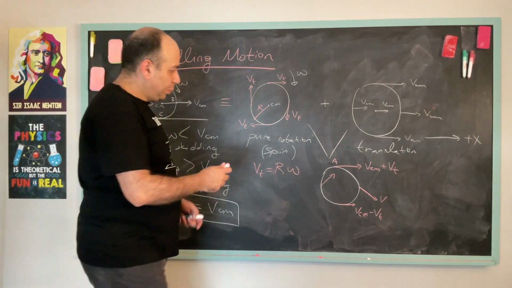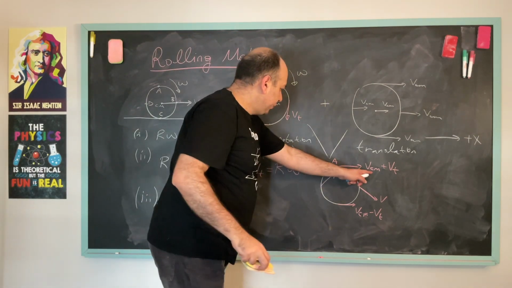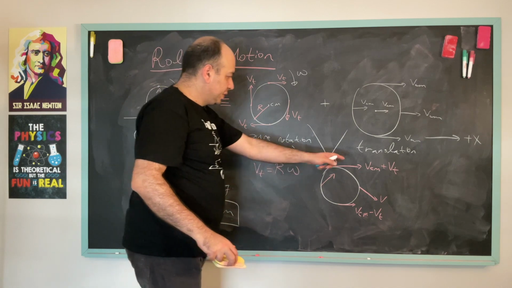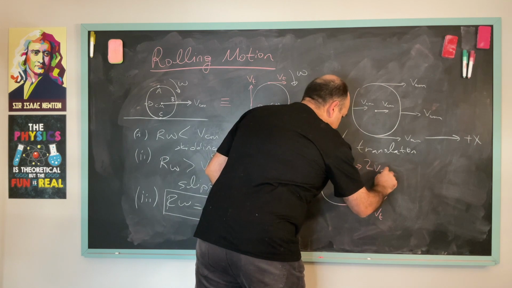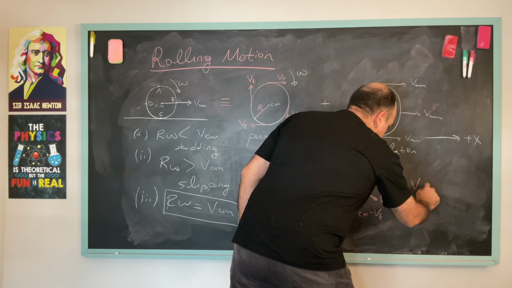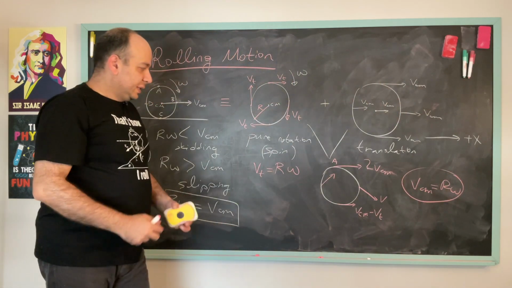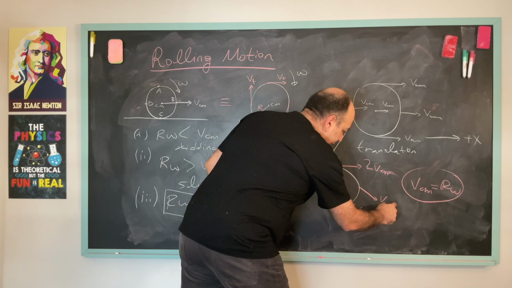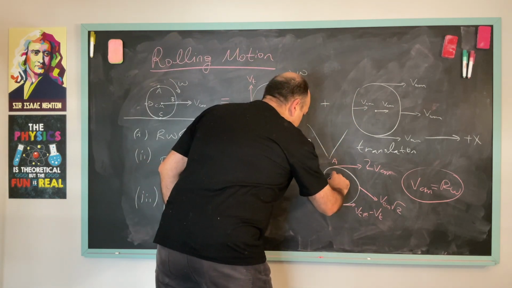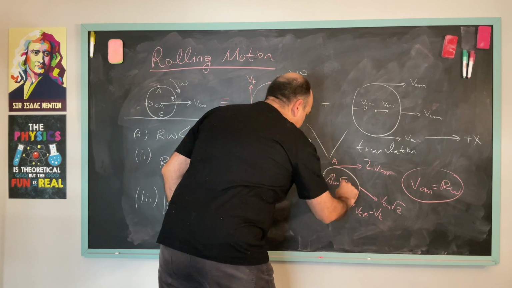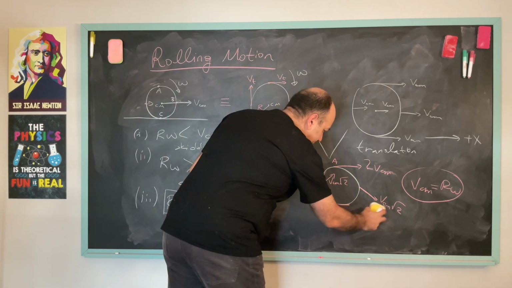Okay. So at point A, if this is rolling without slipping or skidding, V center of mass is going to be equal to V tangential, which is R times omega. So basically, I can write here 2 V center of mass. So here we are assuming this condition, rolling without slipping. And point B will have speed V center of mass times square root 2. And this would be the same, V center of mass square root 2. What happens to point C? Okay. Point C will be 0, right?